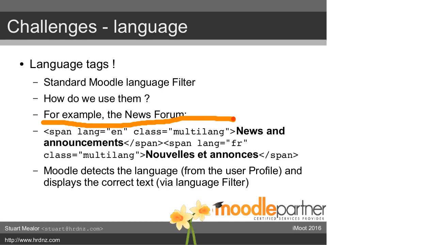What it will do is detect the language that the user is in, and display the right text from those two options based on the language. So it's pretty invisible to the end user. And for the people designing the course, once you've learned how to do that, obviously you can copy and paste it a lot as well, and then just change the two language characters. It's actually very, very quick to do once you've worked it out.